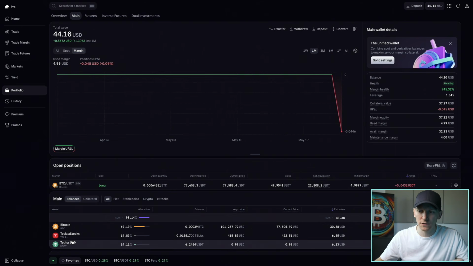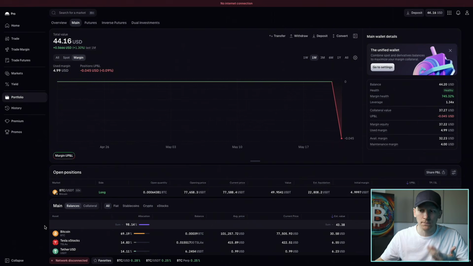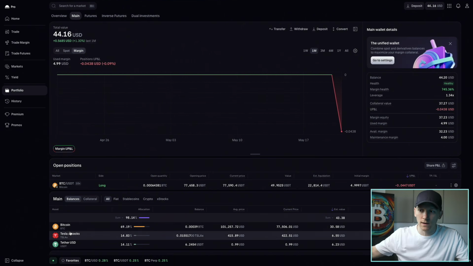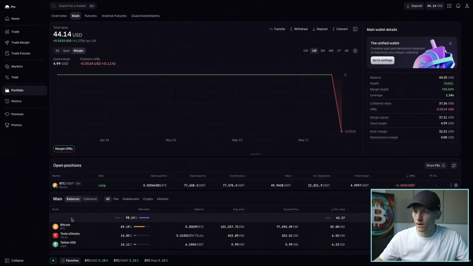If you're just using cash to margin your trades, then that cash value is not going to change, right? $1,000 is $1,000. If you've got other assets in here, Bitcoin, Tesla, whatever else, then those will be mark to market every second or so, right? And they will have differing values over that time. And of course, your trade is going to either win or lose. And that's going to affect your margin equity, because your account equity is cash and assets plus profits or losses, right? So if you have losses, that's going to take away from your equity.